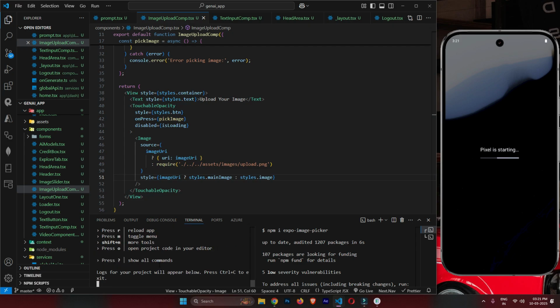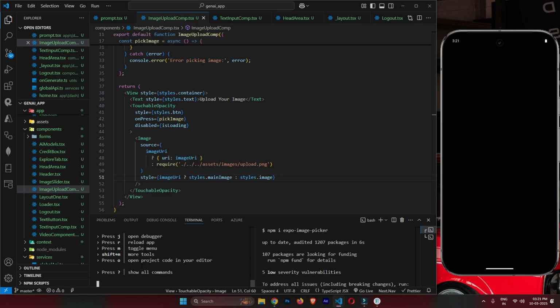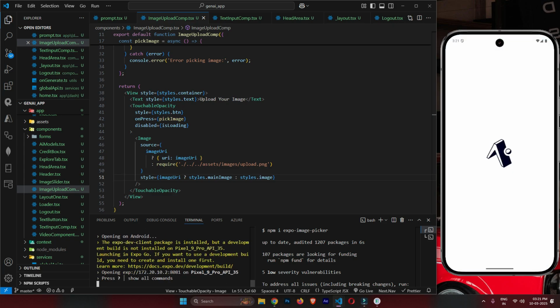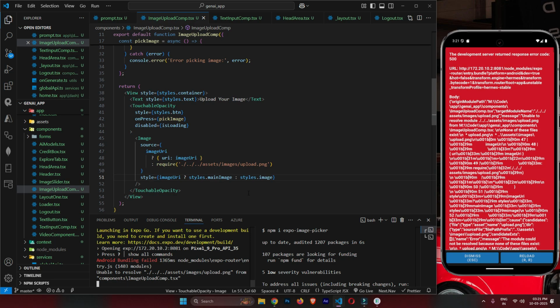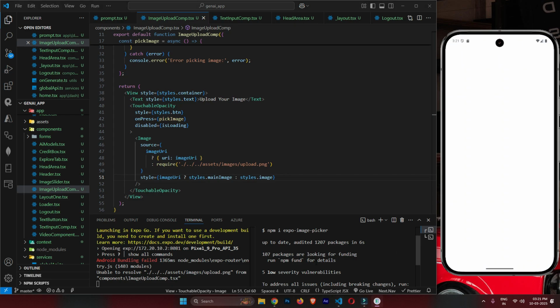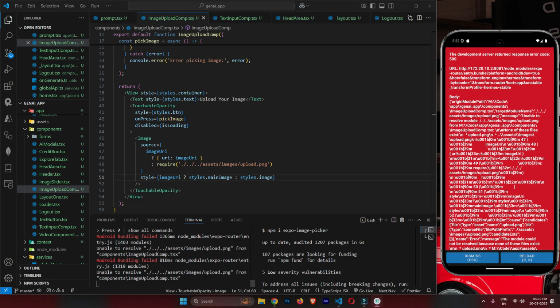Okay, switching to Go. Now it automatically starts the Android. Okay, got it. It doesn't have an image, so we need to add an image, that is upload.png.